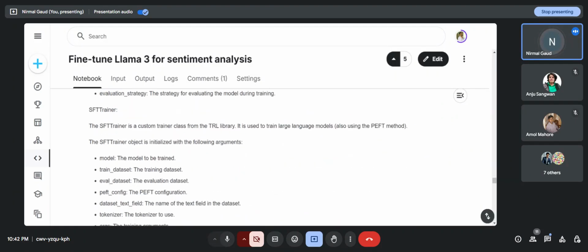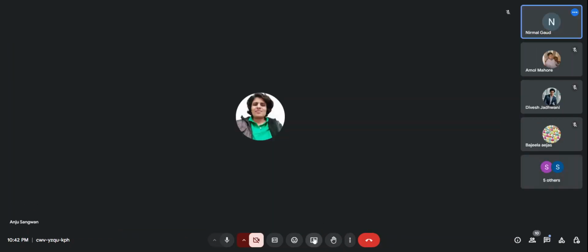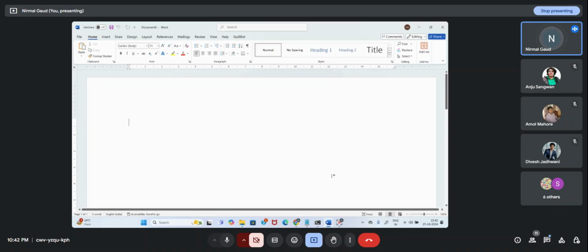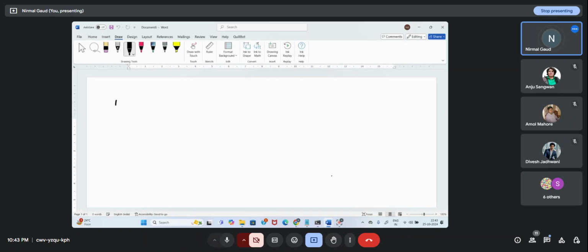Now let me share the entire screen, and let's again have a quick discussion based upon what we have done. How you can approach this problem of fine-tuning: you have to see which model you are using.